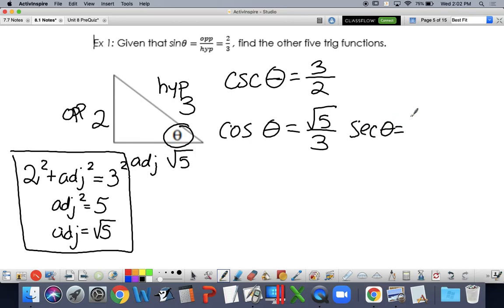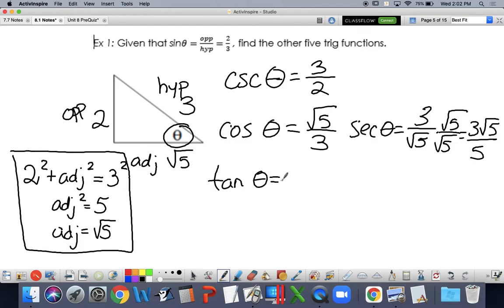So for secant, all I have to do is flip these over. Oh, but you can't have it. Oh, you caught it. This is also the big leap from geometry, is we're not calculating a lot of things in decimals. Things are going to have to stay in their radical form, which means we have to remember some of our rules, like we're not allowed to have the square root in the denominator. We must rationalize it. So we end up with 3 square root of 5 divided by 5 for secant. Yes, indeed.